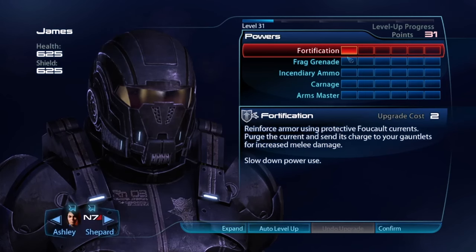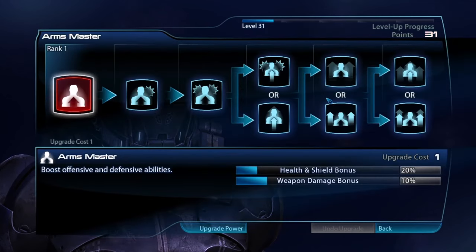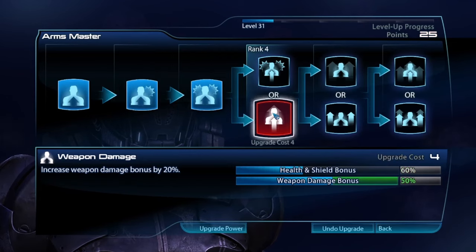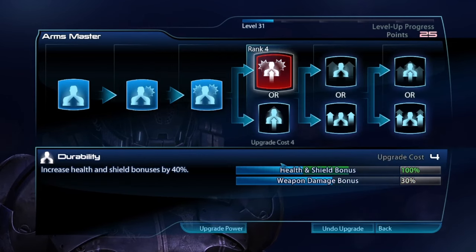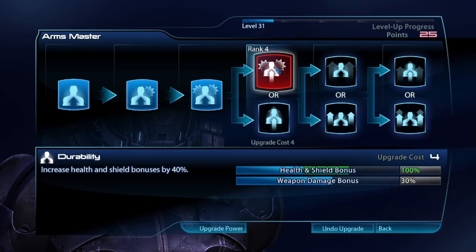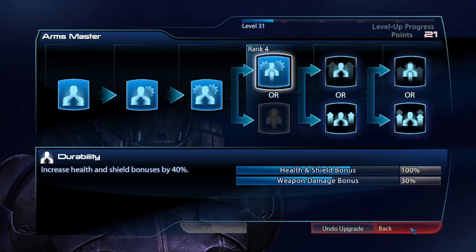Let's go back to James Vega. Alright, so Arms Master... Health and shields. That one gives us weapon damage bonus. That one gives us a shield bonus. So let's see. That's 20% damage versus 40% shields. I will take the shielding bonus.